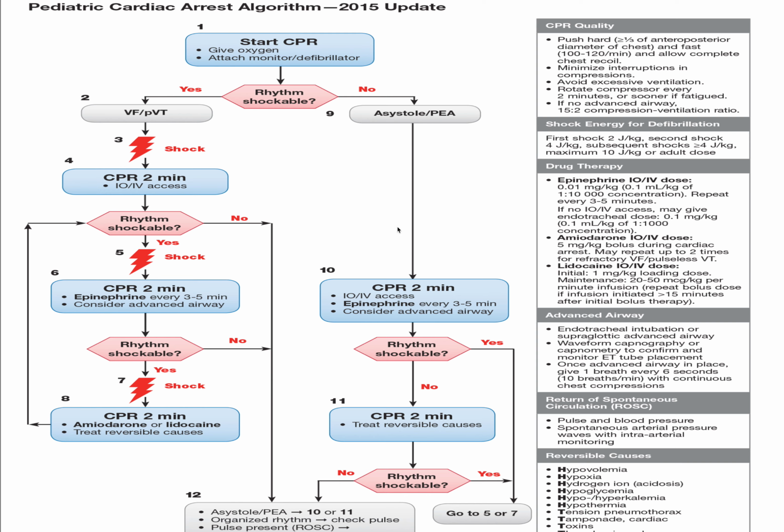Lastly, when we go into pediatric cardiac arrest, if they're in a shockable rhythm, it's going to be shock, 2-minute CPR, shock, 2-minute CPR. And within these, we are also trying to give our medication. The first line drug would be epinephrine. The second drug that you would give would be your antidysrhythmic. Again, in between that: 2-minute CPR, shock, med, 2-minute CPR, shock, next med.